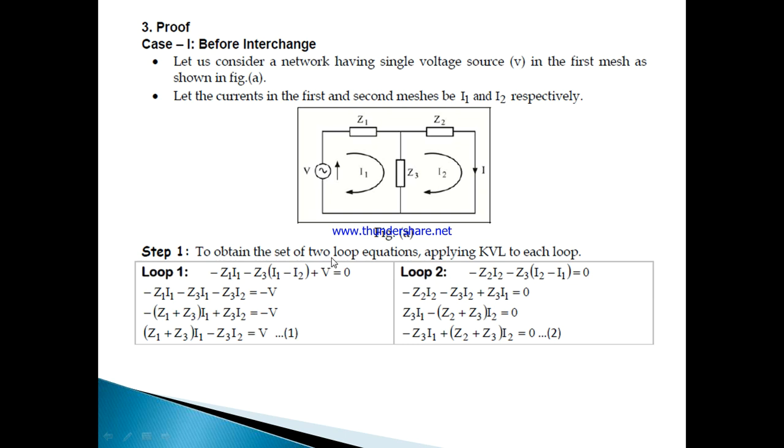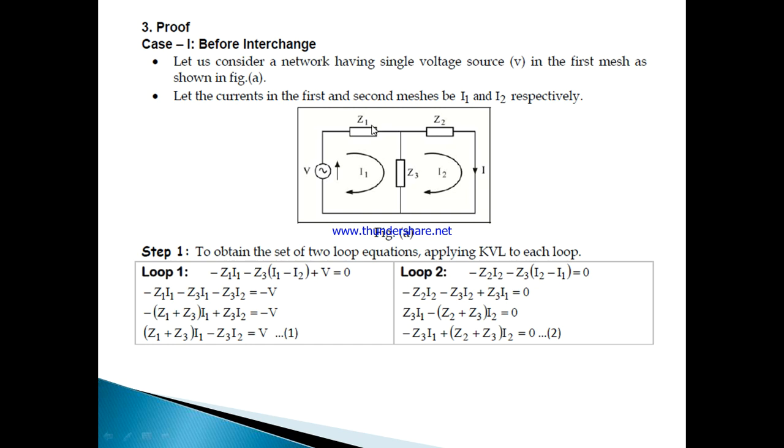Otherwise you can write these drops on the right hand side, because KVL is the sum of potential rises equals the sum of potential drops. Generally, a potential rise is a source present in the loop. Only one source is present, so we write it on the left side. The drops are indicated on the right side. A drop is presented across the passive components, that is, resistors, inductors and capacitors, which are impedances.